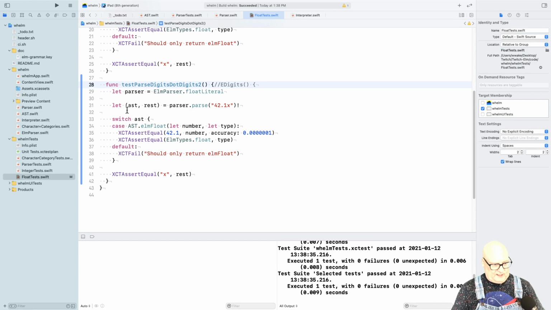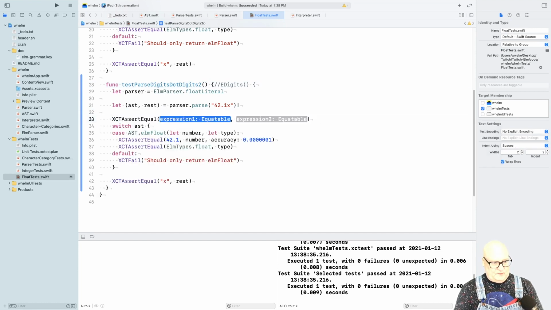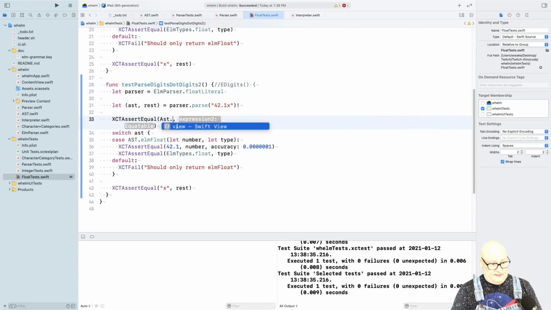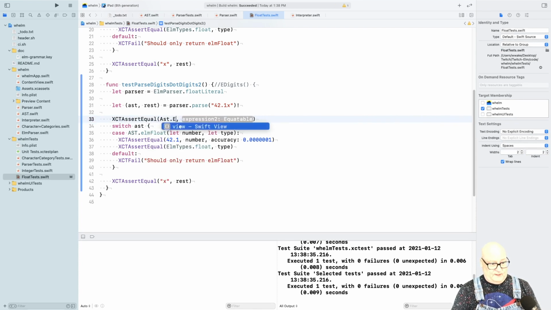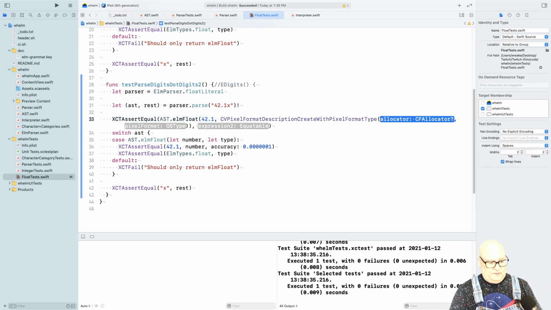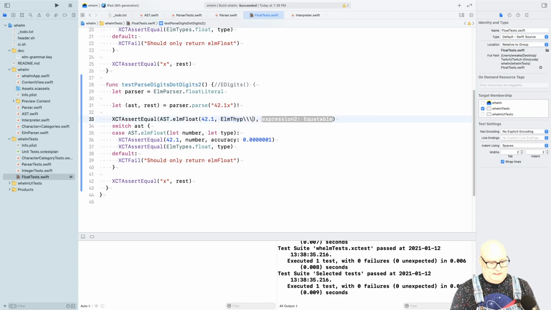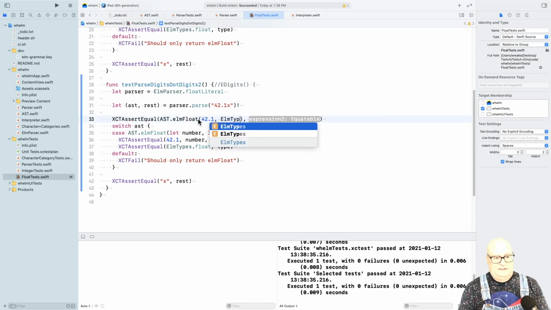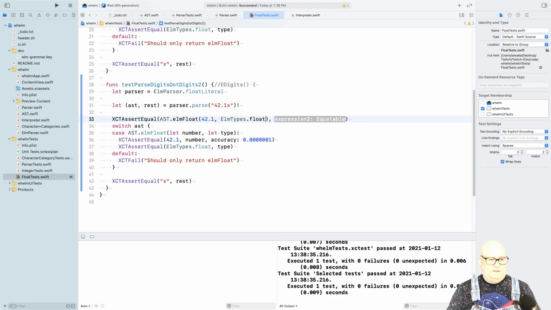Okay, so what I would really like to do is I would like to be able to say assert equal, well, let's see what AST.Elm float. Oh, capitalize that. AST.Elm float 42.1 Elm types. Elm types dot float.